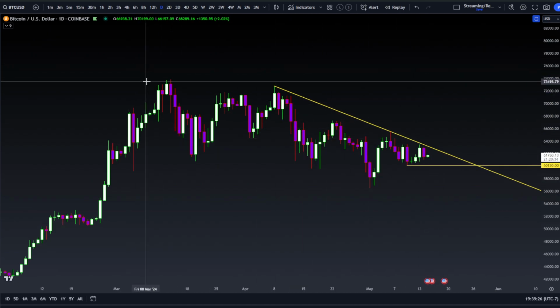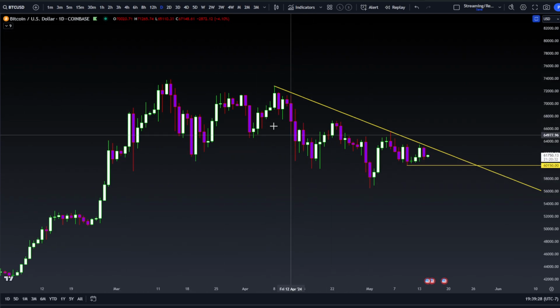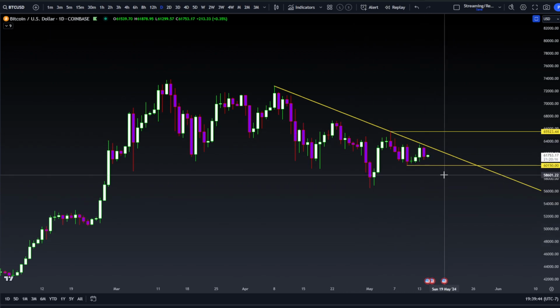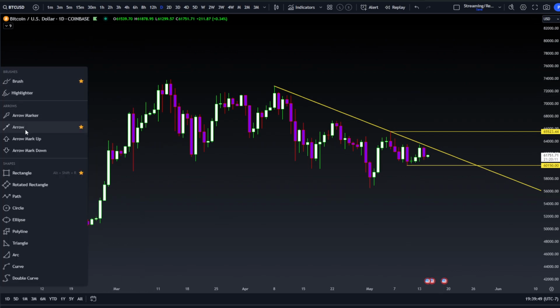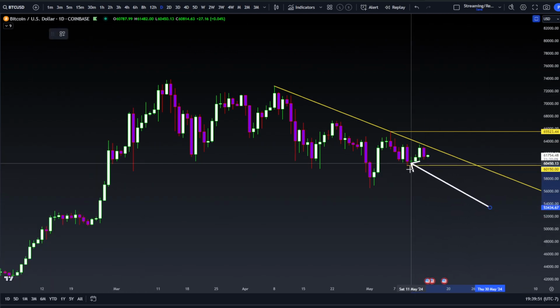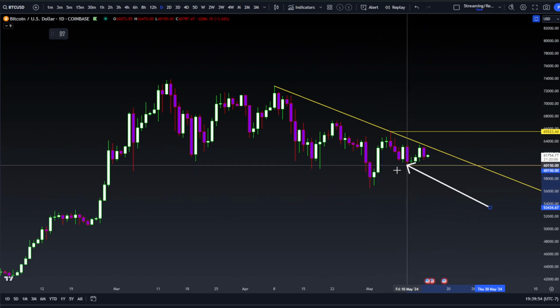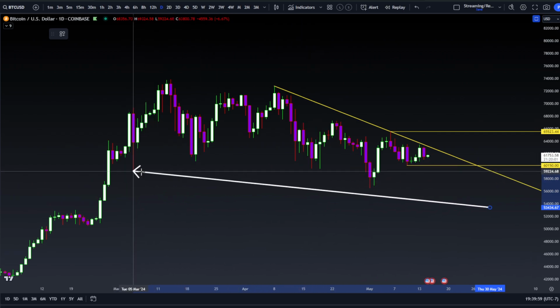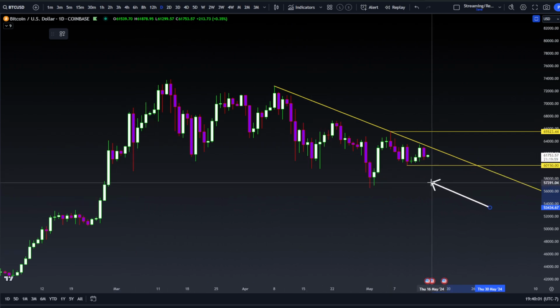No, this is not a triangle. If anything, you could make a case for this being a falling channel. But in this case, we can see that the next area to take out to the upside here would be that 65,523 on spot price. So this does give us a pretty good bias that if Bitcoin were to break down from this 60,150 low, then it's more than likely going to be testing somewhere around this lower low structure, possibly in and around these wick lows into the monthly zone that I'm going to show you in just a moment.